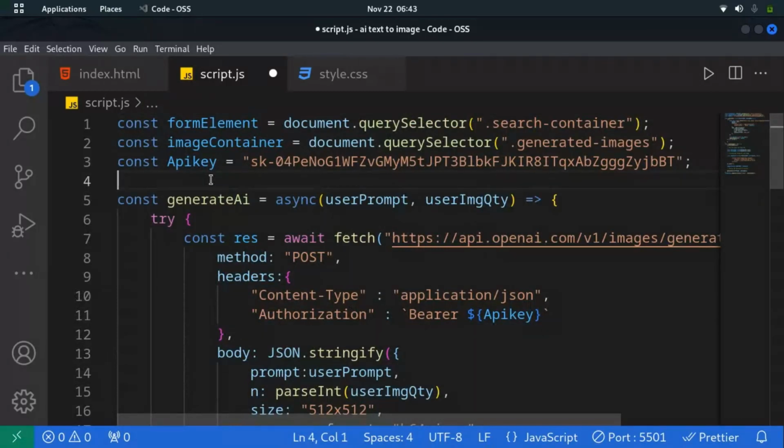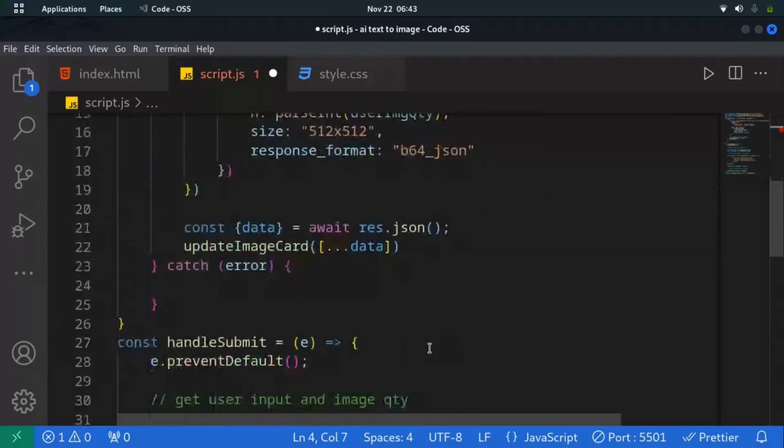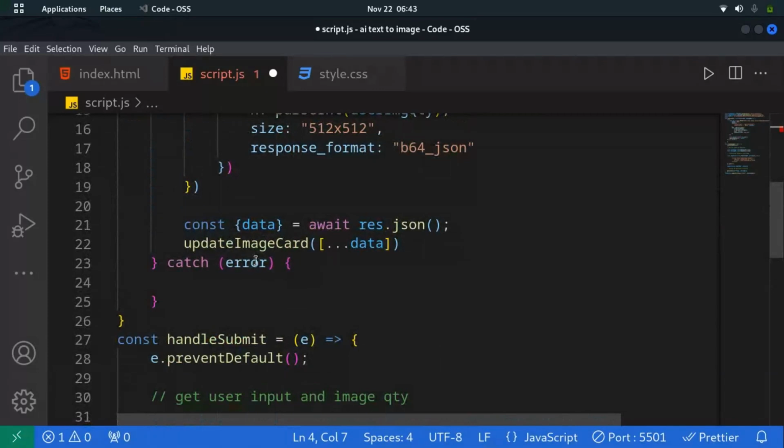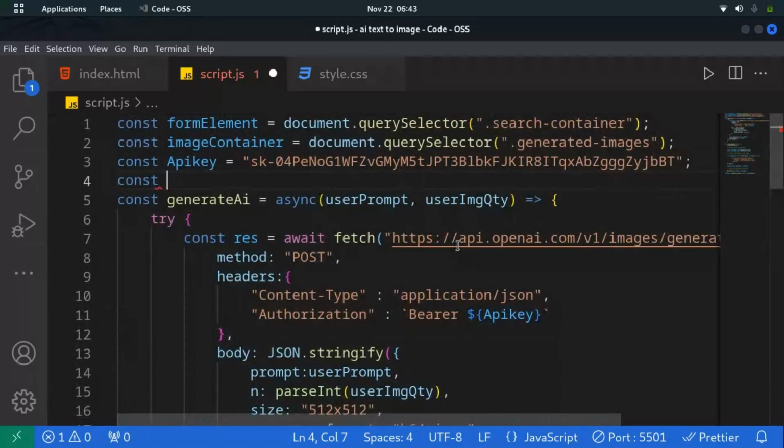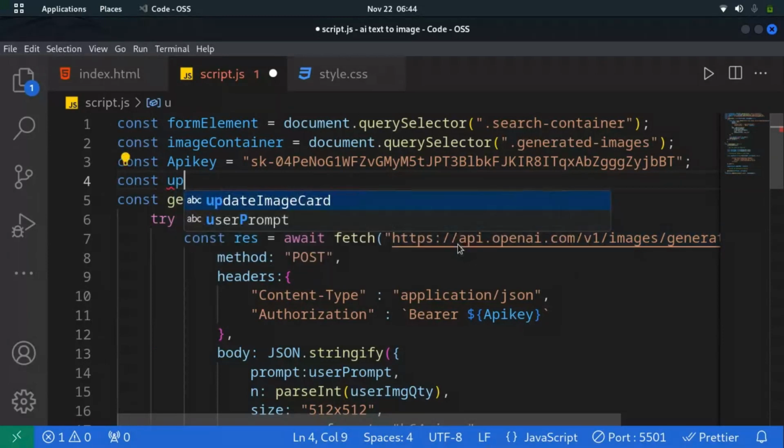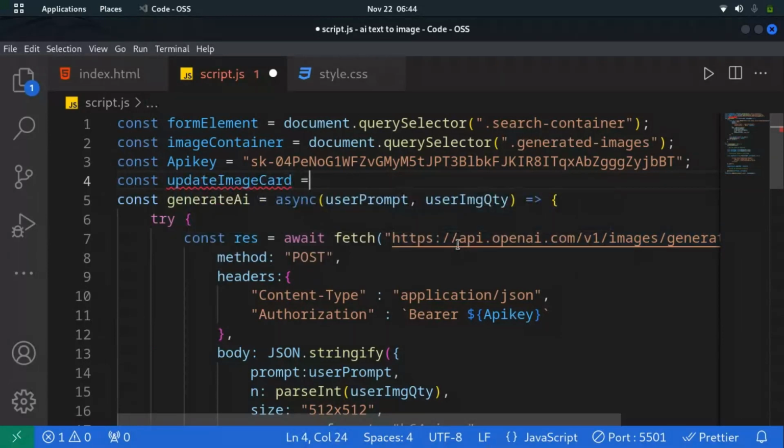Okay, so to create the function, you have to say const and then the function name. So how do you want to call your function? As you can see here, down here we'll say update image cut. So this is the function name we want to give it. This is our function, and it is not going to be an async function because we are not calling anything from the server.